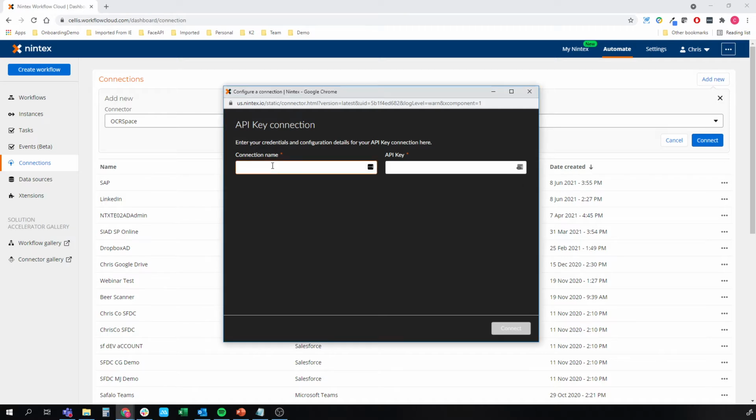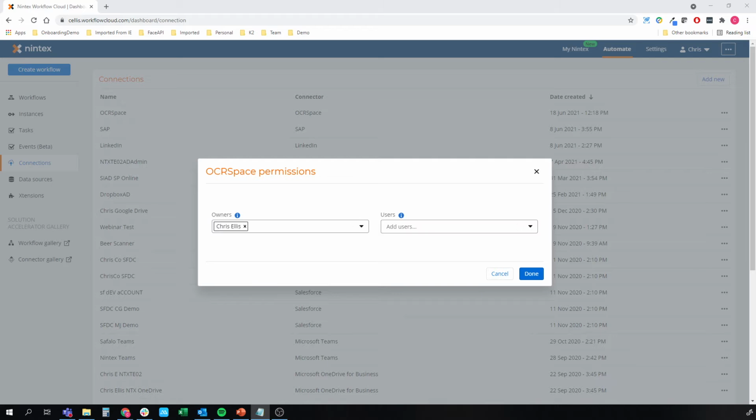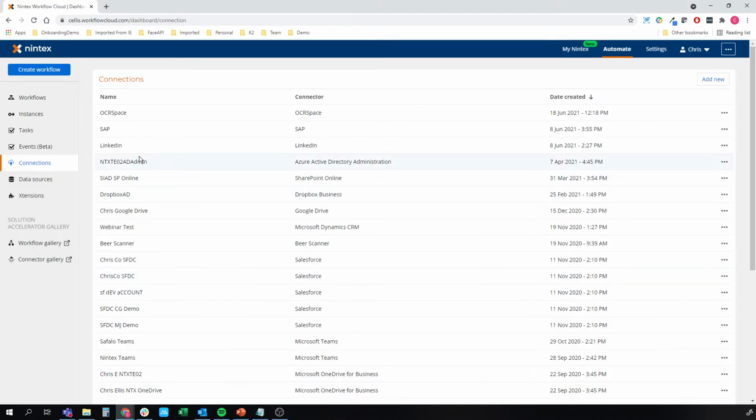Connection name, I'm just going to call it the obvious, and I'm going to pop in my API key that OCRSpace has sent and connect. And just leave that as me. And I've got my new connection.